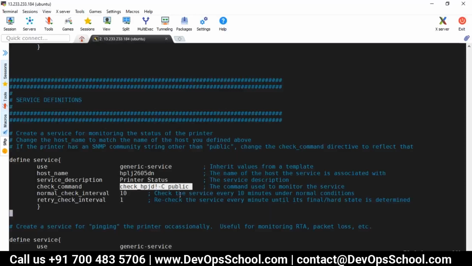Okay, so this way is basically we are using the printers. In the same fashion, you will find another, which is the network related thing, and that is switches.